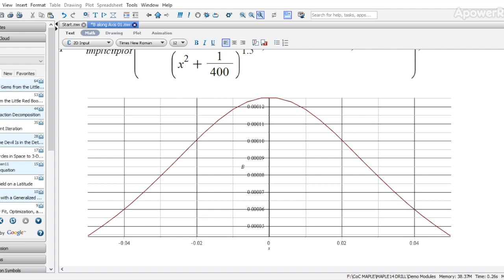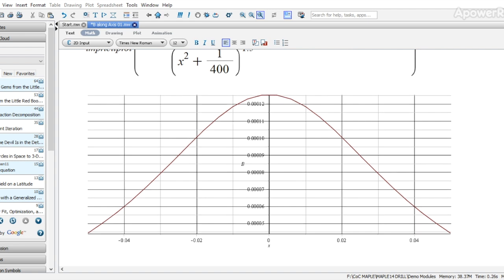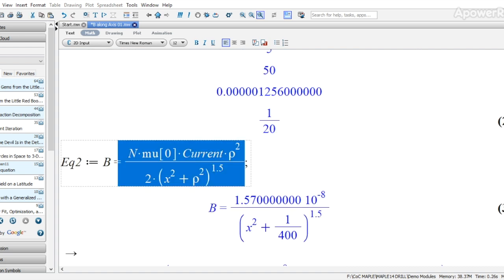and the implicit plot generates a graph which is to the scale, and as one travels away from the center of the coil, the magnetic field rapidly diminishes. Now I am picking up the function which I want to consider for plot, and this is copied. It can be taken up into plot.